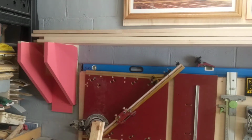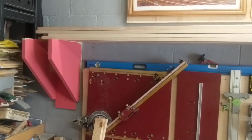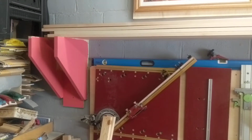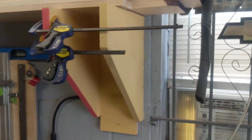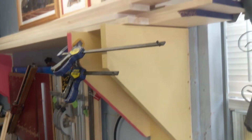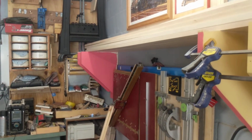In case you ask why they're painted, I had some milk paint that I was going to throw away, and there was just a little bit left, and I put some milk paint up there just to show people the colors. If they had a question about what it looks like, at least they could see. These are General Finishes milk paints. That's Harvest Yellow, and that's Coral down there.